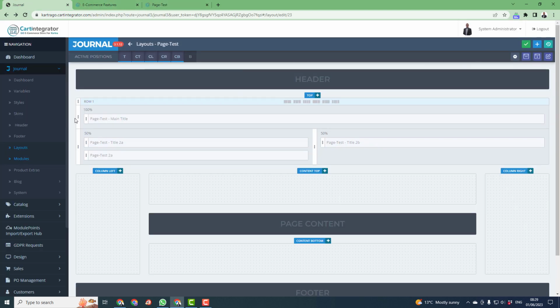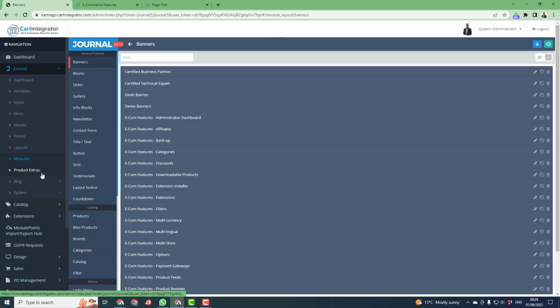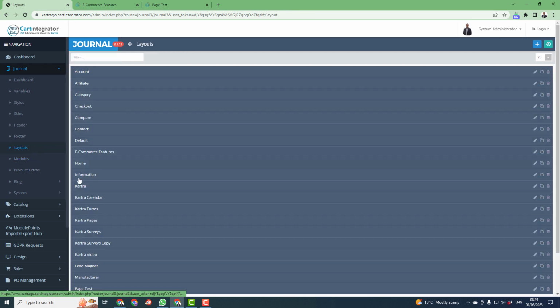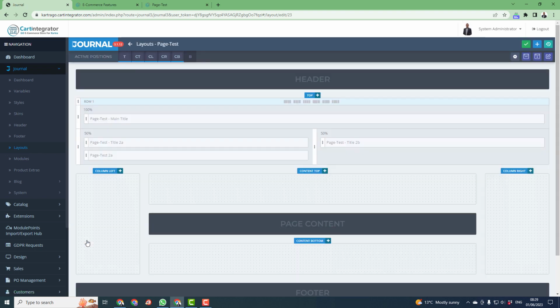Now, in relation to banners and titles, etc., you don't have to do them on the page here. I do it for convenience, but if you have no titles and you have no banners, what you would do is you would go to Journal and you would go to Modules, and if you notice here, we've got blocks, banners, sliders, gallery, etc., and we go back to Layouts, and this is about becoming familiar with any new theme.